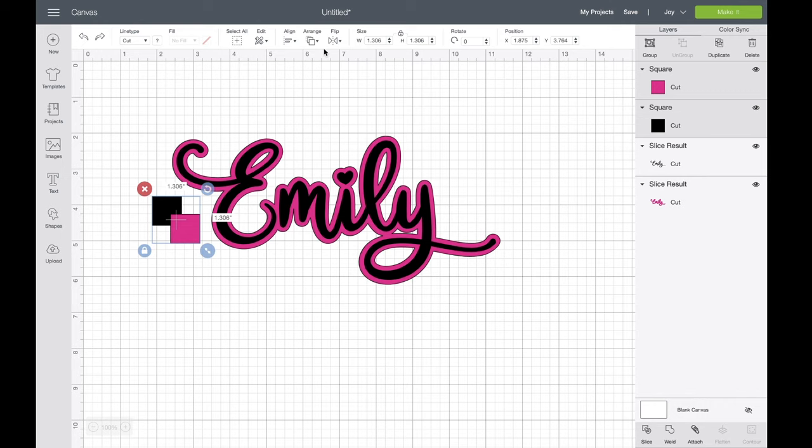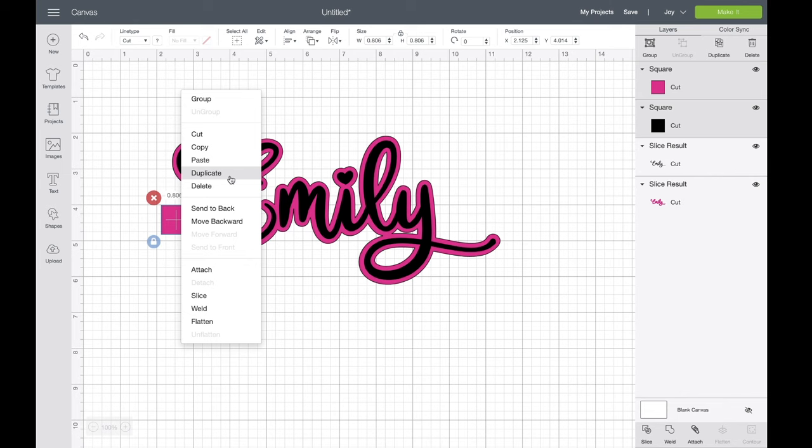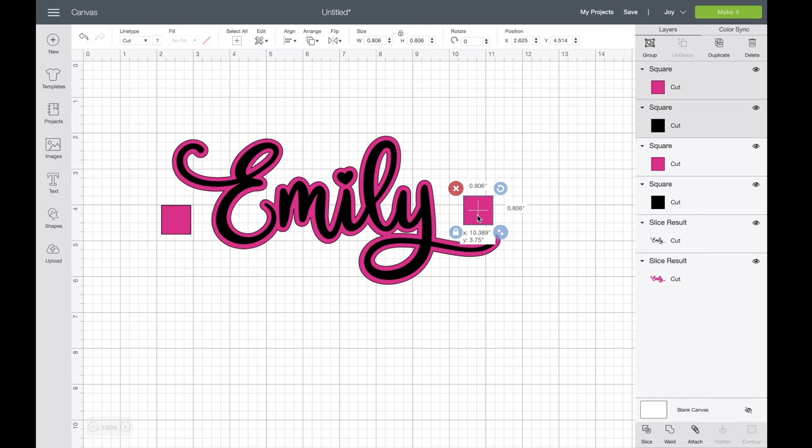Then with both squares selected, I right click and duplicate. So now I can move this set of squares to the right hand side, and I have one set on the left hand side and one set on the right hand side.